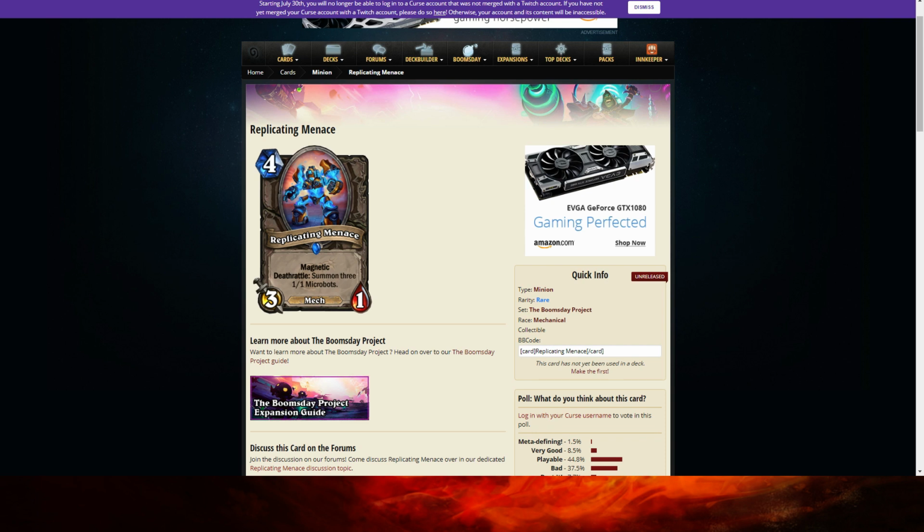So this is a Magnetic 3/1 Deathrattle, summon 3 1/1 Microbots, and it's a Mech. My instant thought is 4 mana 3/1 that summons three 1/1s, so it's a 6/4 for 4, but it's not all in one. Also, in Priest, there's a new card that makes your Deathrattles cost 3 less, but they die at the end of the turn. So is playing a 1-mana Deathrattle summon 3 Microbots good? Probably. In that deck, it could see some play.